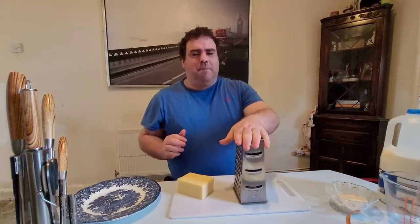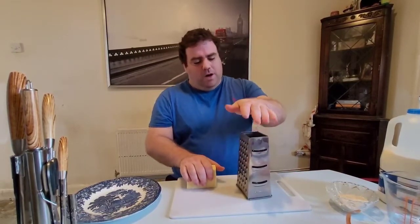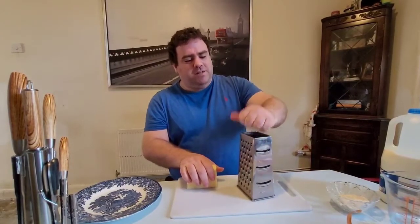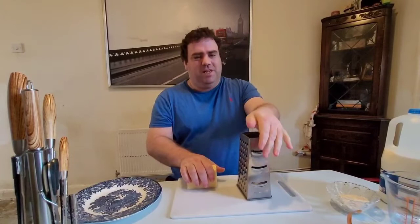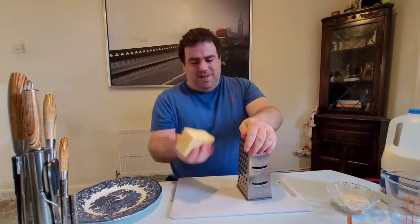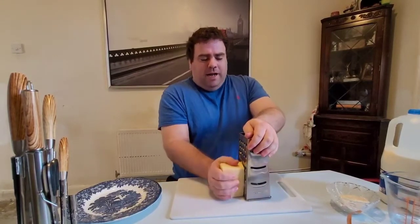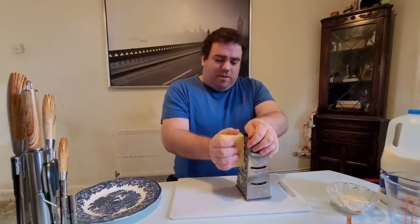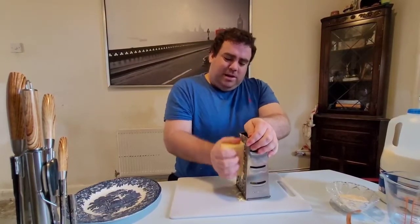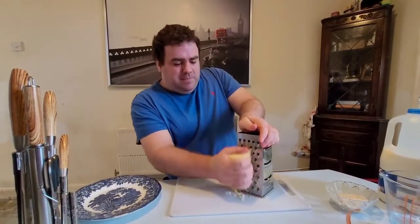So all I'm going to do is get my grater. Okay, I'm going to hold the grater at the top. Obviously it usually comes with a handle, but unfortunately the handle broke off, guys. I need to go and get a new one, it just broke yesterday when I was using it. I grab my cheese, I'm going to keep my hands away from the grater, and I'm just going to move it up and down. It starts grating the cheese, if you guys can see.